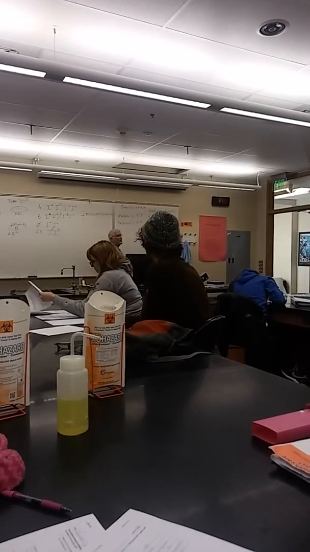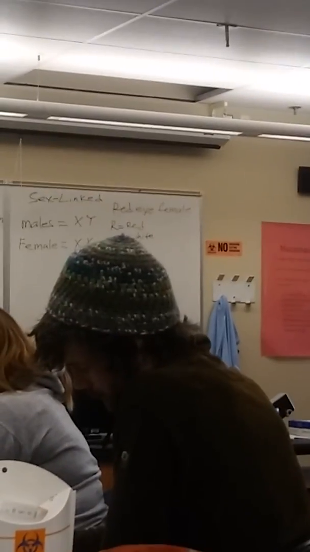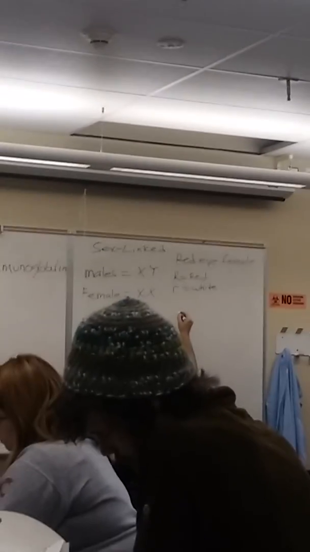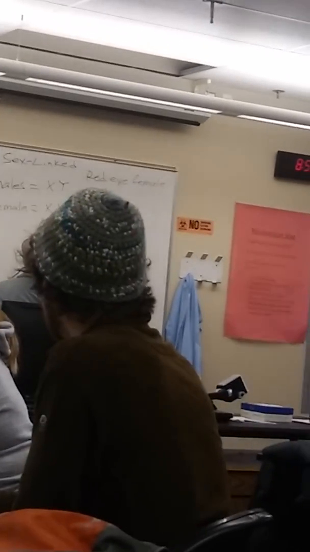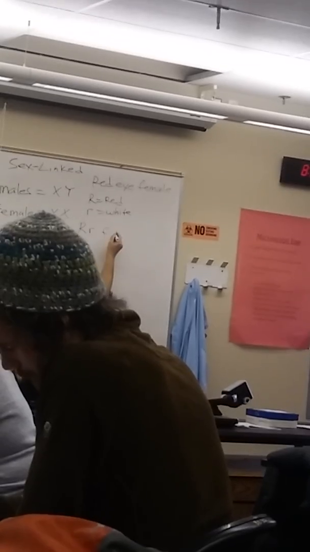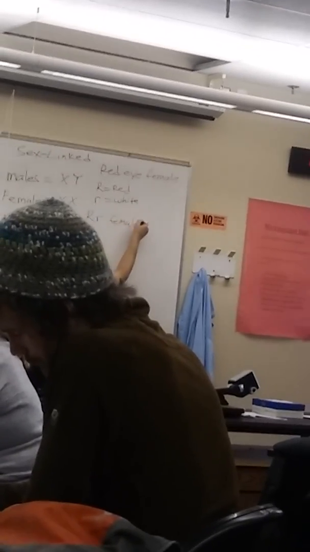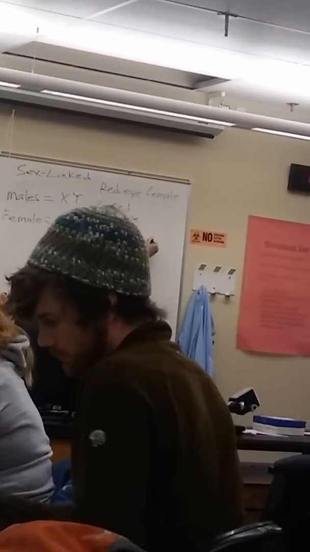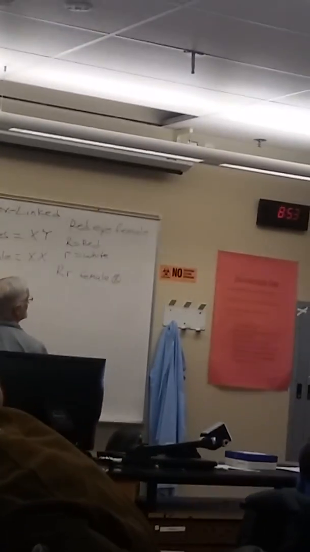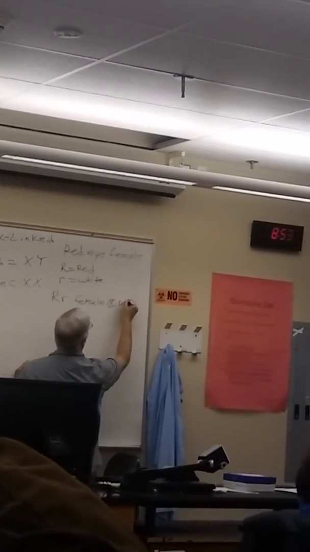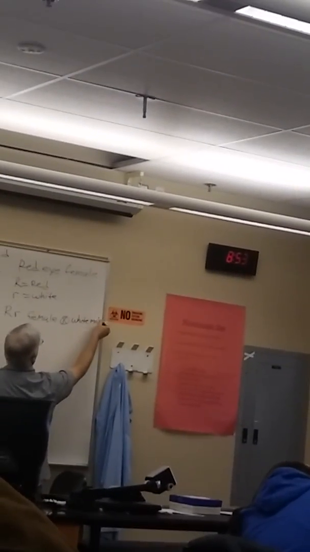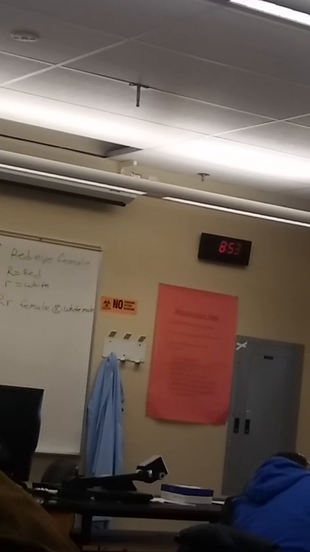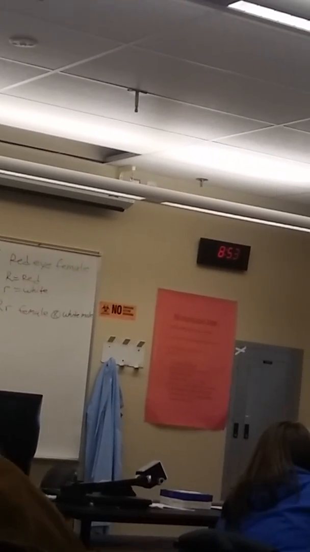Little r. Am I going to use a W or a little r? A little r. I'm going to use a little r for white eyes. So now if I had a heterozygous female and I do an X with a circle around it to represent a cross with a white-eyed male, I want to show my genotype for those verbal descriptions.